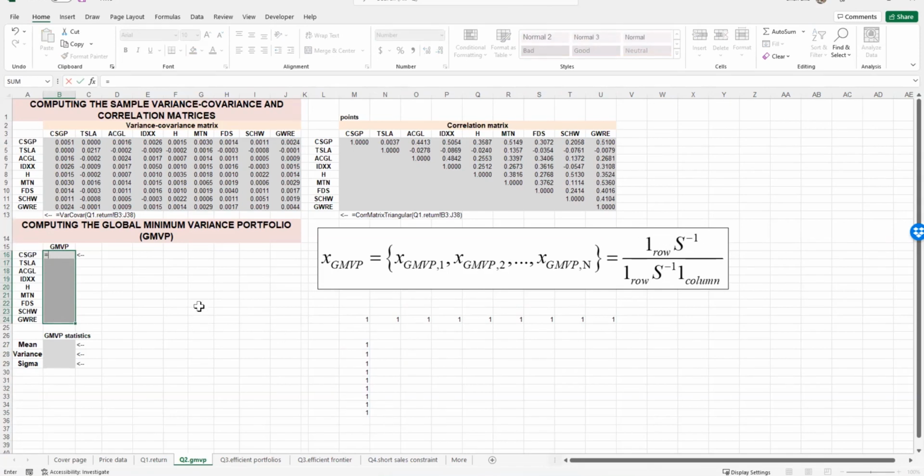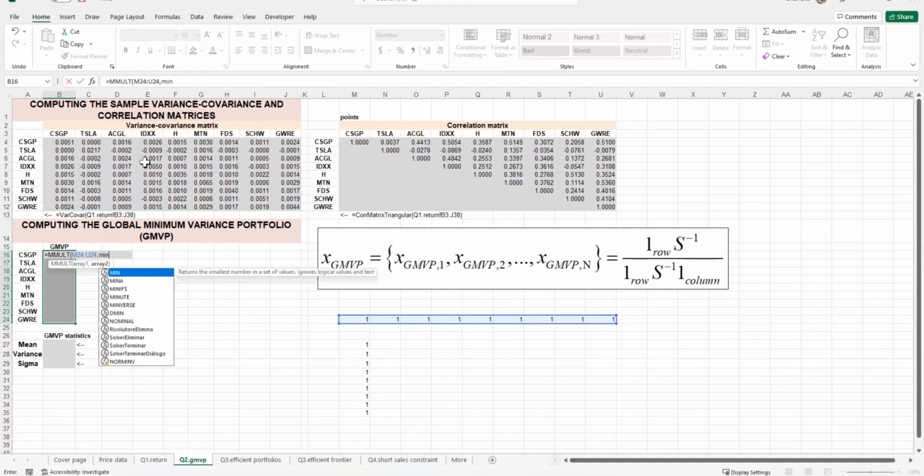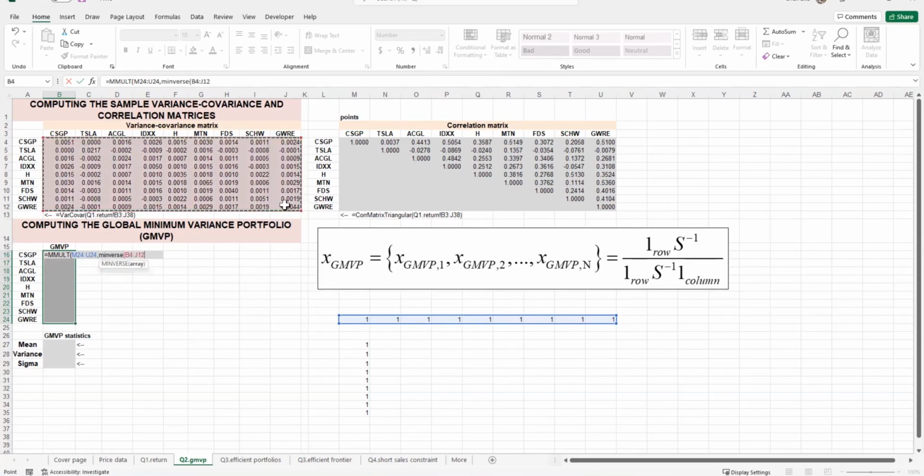We'll need to use matrix multiplication and the unit row, comma, and we will need to invert this matrix, M inverse. So that is the numerator, divided by the denominator here.